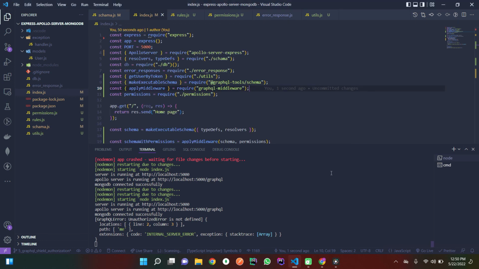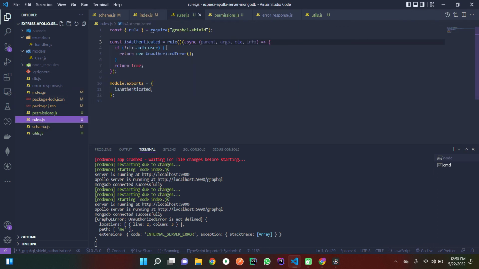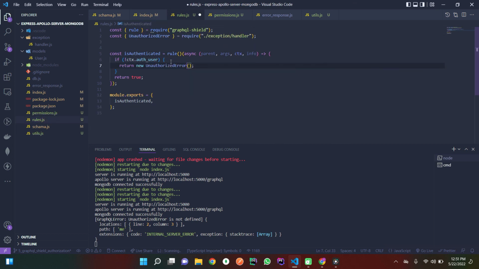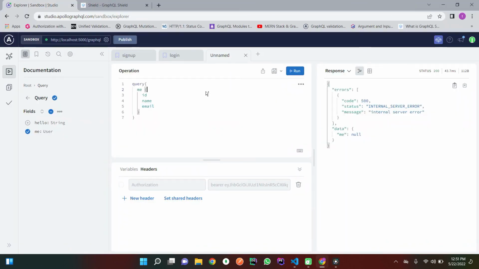We are getting the internal server error, and it is telling us that unauthorized error is not defined. In the rule we have thrown the unauthorized error, so we need to define it here. So here it will not throw an error anymore. Okay, now it is giving us the 401, so it is true. Here we are getting the me, and in the other case we are getting me null and unauthorized.